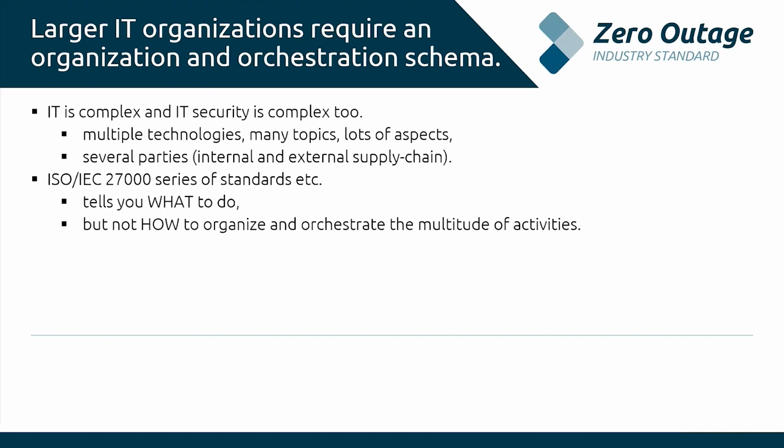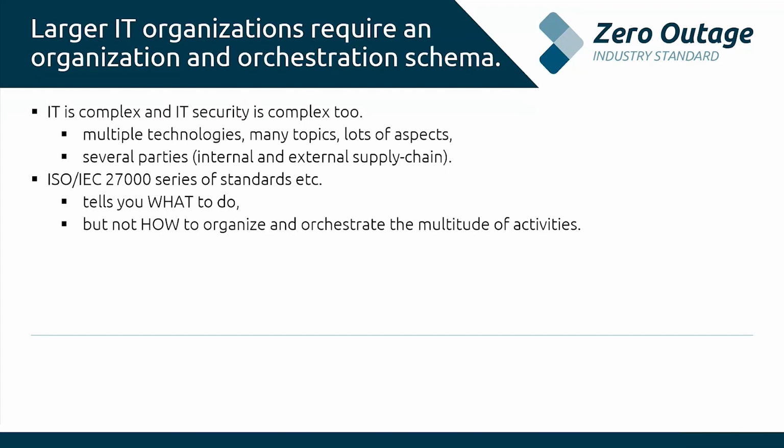You could say that there are a lot of standards out there, like the ISO 27000 series of standards. Most of these standards don't help you to really manage, organize, and orchestrate the delivering of secure IT services. They tell you what you have to do, but they provide only little information about how to organize and orchestrate this multitude of activities.